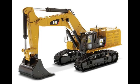Well, the 390F will definitely be available by March. It's going to be one of the first to market models. And again, going back to what I briefly alluded to earlier, the price point on that is perfect. I think all of us were pleasantly surprised, because a few of us were worried that it would be like $170, close to $200, and being priced at $130 is pretty fair, in my opinion.